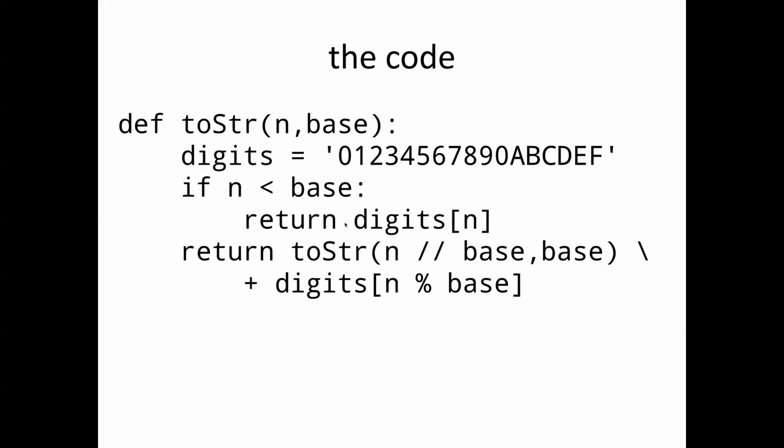Now, if it's more than 1 digit, well, you can divide it by the base to get it down to smaller digits. So this toString function is simply dealing with a smaller problem. On the other hand, you append the n modulo base, which is guaranteed to be a remainder less than the base. So it will be one of these symbols. So by just dividing and taking the modulo repeatedly, you eventually convert the number to any base.